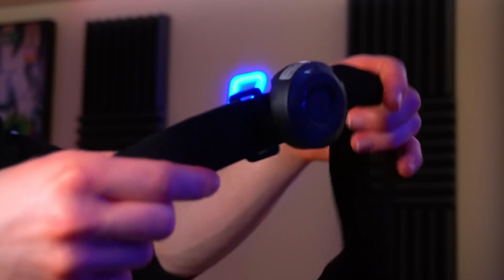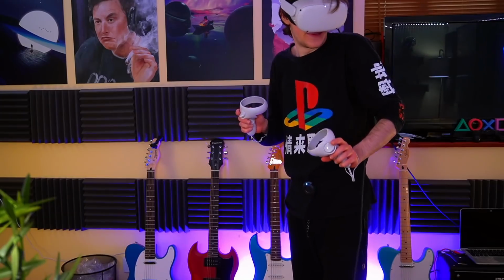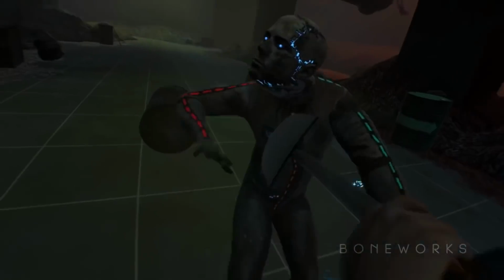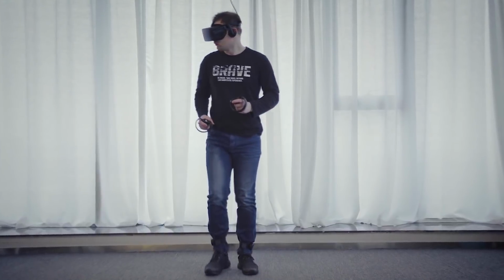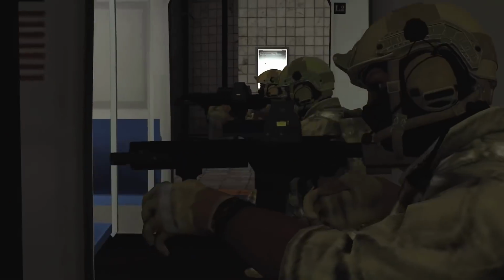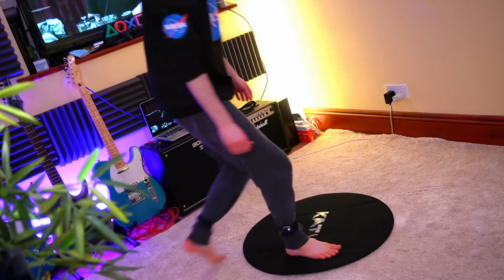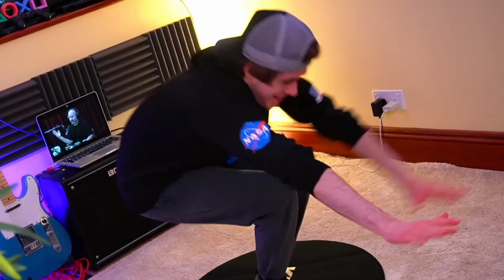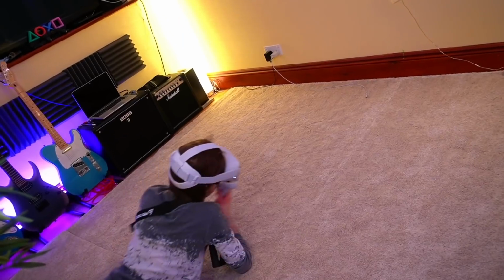I found these tracking pucks work best in more sightseeing-esque games that don't have you trying to frantically scuttle away from enemies. Obviously, in any competitive games, you're going to be at a disadvantage, as immersion is going to be the last thing on your mind when you're trying to win a competitive Onward tournament and are trying to successfully navigate a map during gunfights. You also can't really use these things when crouching, as your legs don't let you move like that on the spot while crouched or obviously in a prone position.